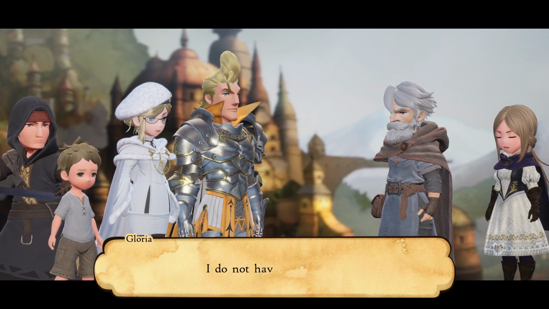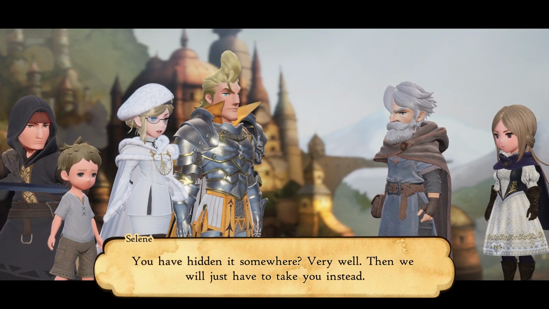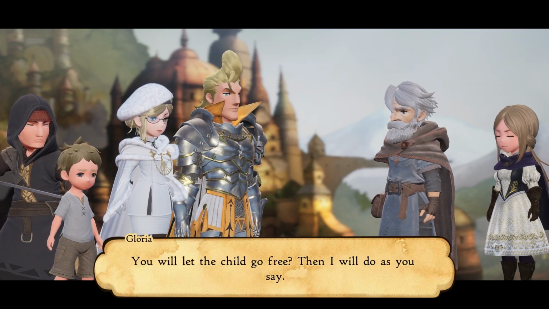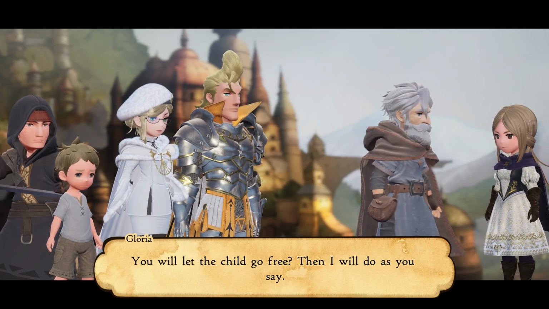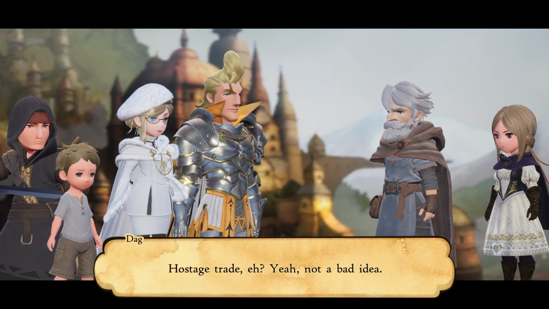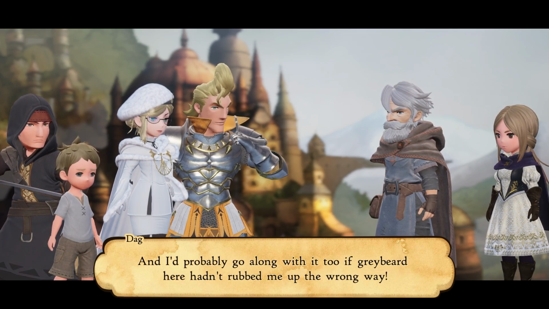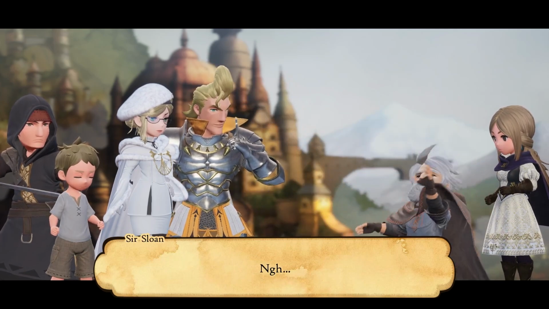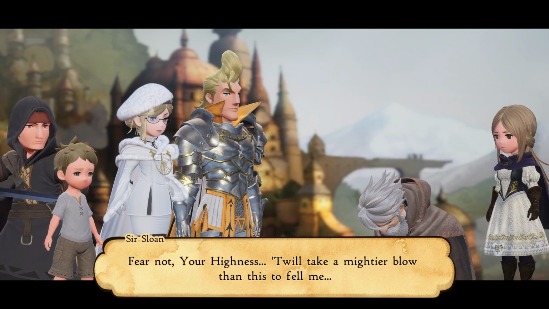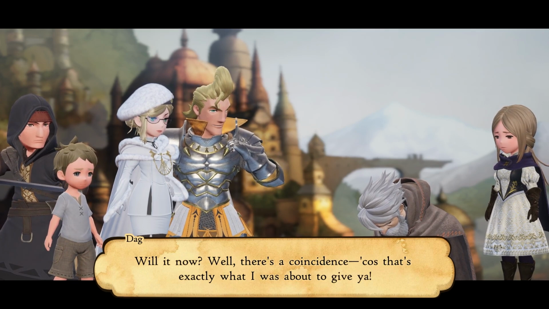Please stop it! I do not have the crystal. Hey? You have hidden it somewhere. Very well. Then we will just have to take you instead. Never! You will let the child go free? Then I will do as you say. Princess Gloria! Hostage trade, eh? Not a bad idea. And I'd probably go along with it too if Greybeard here hadn't rubbed me up the wrong way. Sir Sloane! Fear not, Your Highness. 'Twill take a mightier blow than this to fell me. Will it now? Well, there's a coincidence, because that's exactly what I was about to give you.